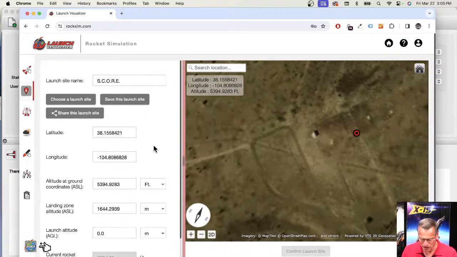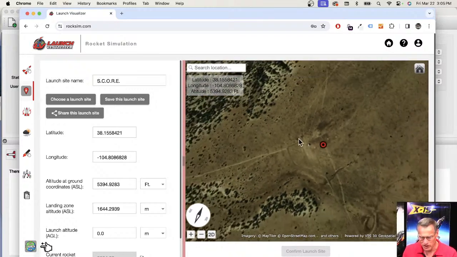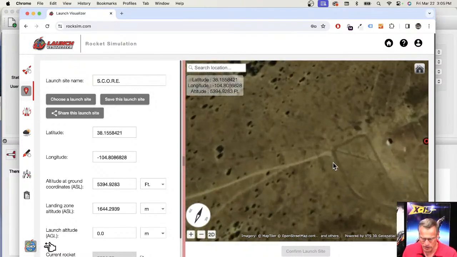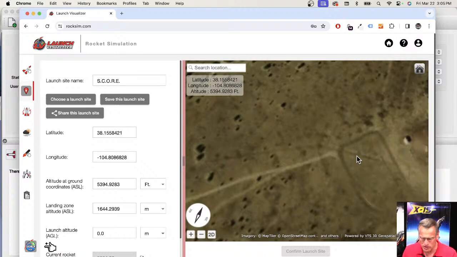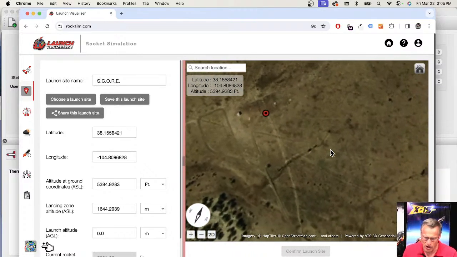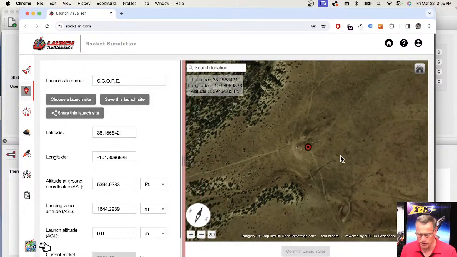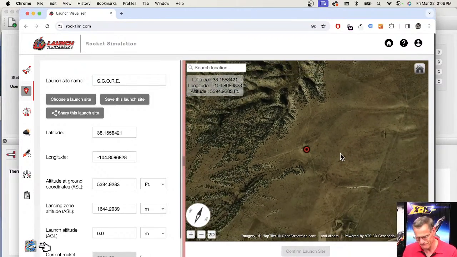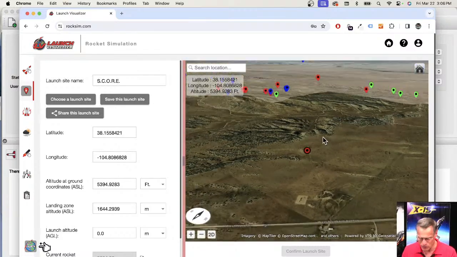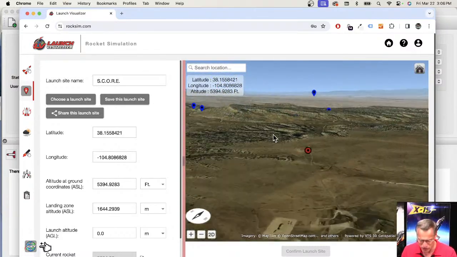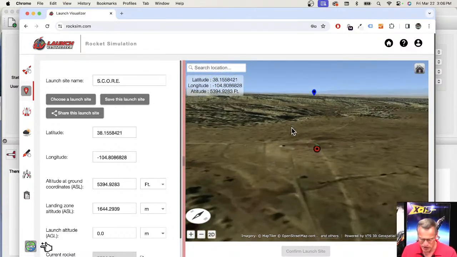At our particular launch site, if you looked at it in Bing Maps, you'd see other buildings here. So they're a little bit older, and the quality is not quite as good, but it's good enough. I can still see where the trees are and where some of the obstacles are. I just can't see what I really want to see. And you can see that there's still terrain here. The terrain is just fine.